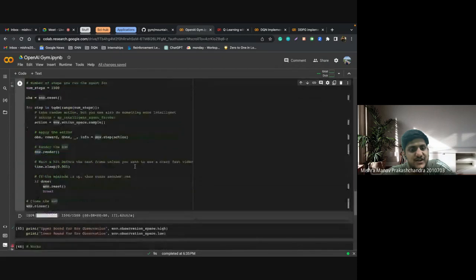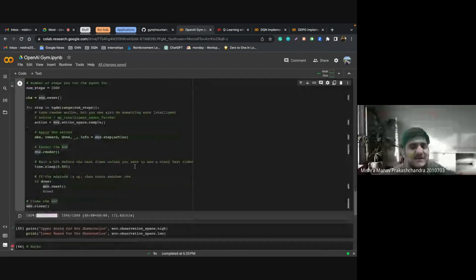So here we look at the upper bound of the environment observation and the lower bound of the environment observation, which is simply env.observation_space.high and env.observation_space.low.